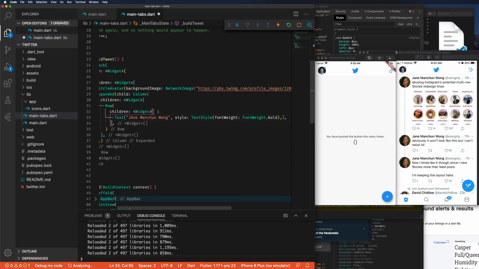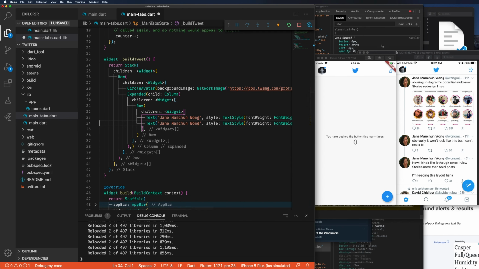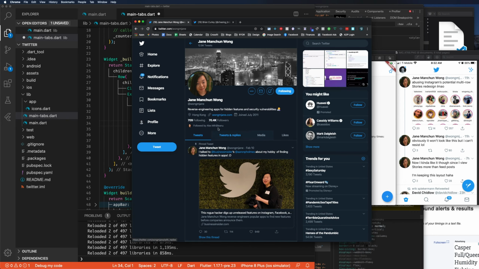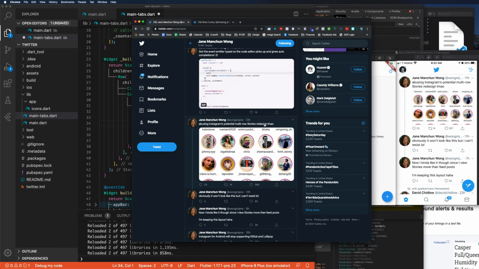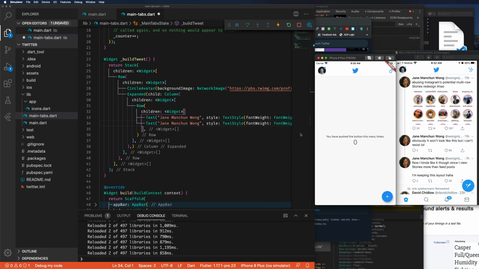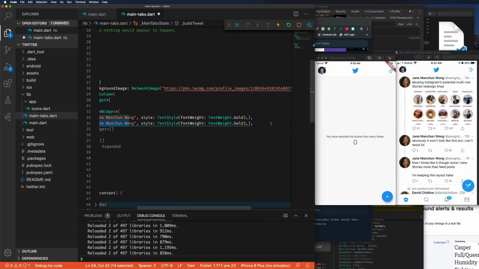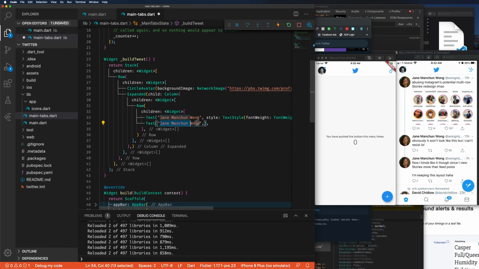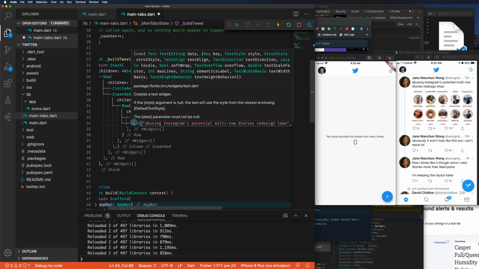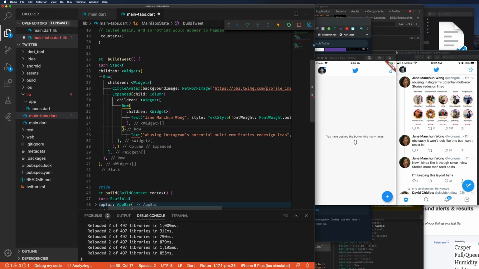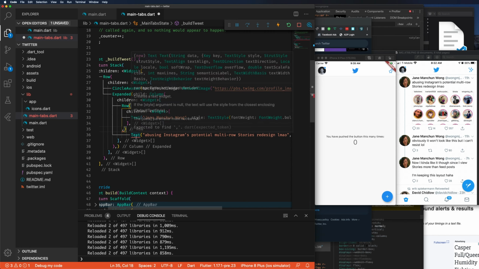Okay. And then now we're going to have the actual tweet. So let's go grab that. She tweets a lot. Here we go. Okay. So here's the actual tweet. Let's get rid of this bold first. Let's put the tweet in. Okay. Oh, actually, that shouldn't be there. That should be there. Because in this row, I'm building out this row.